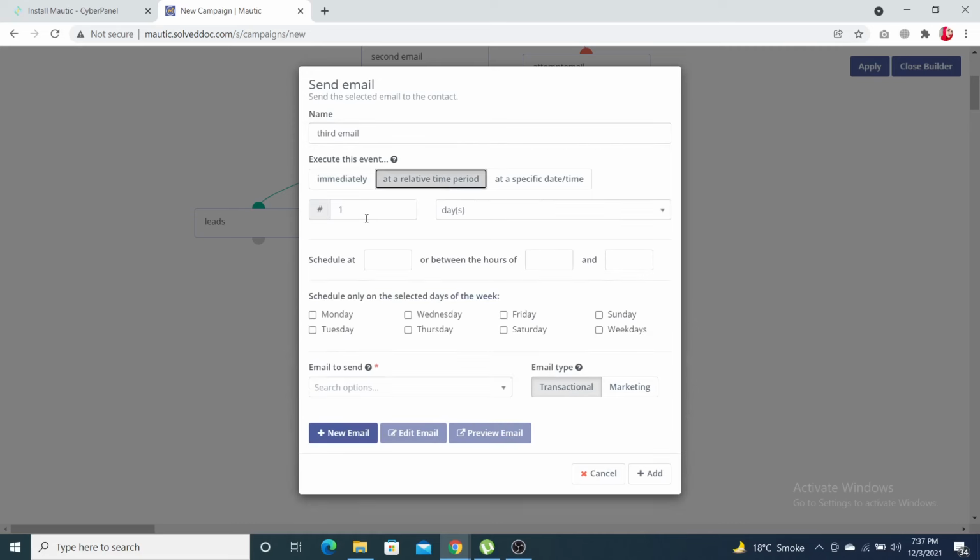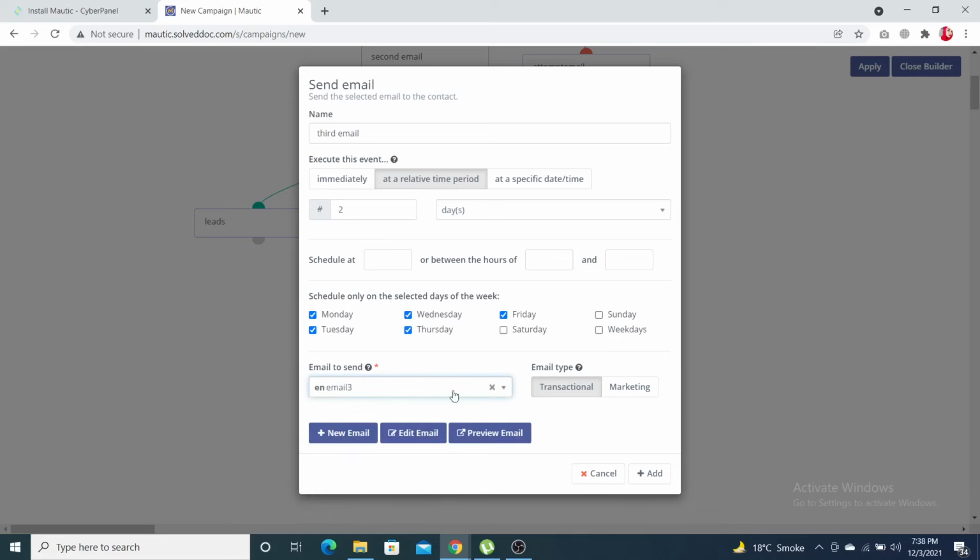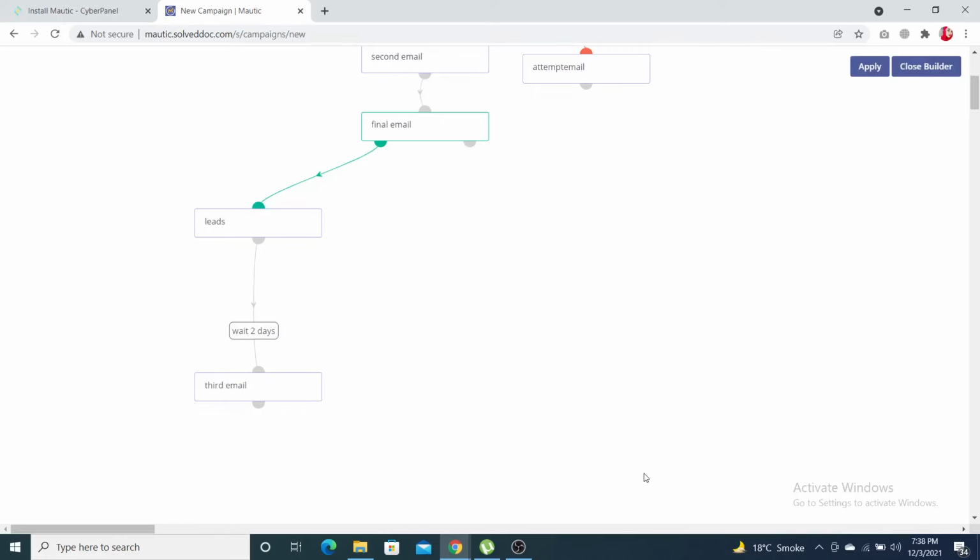So at a relative time period will be like in 2 days. Of course, on weekdays, I don't want to bother my clients on weekends. The option will be the third week email. It will be transactional type again, and I'll click add. Okay, so our little drip sequence has been created.